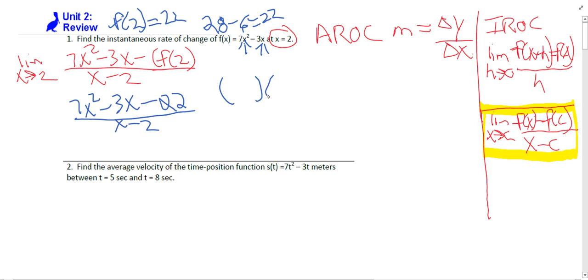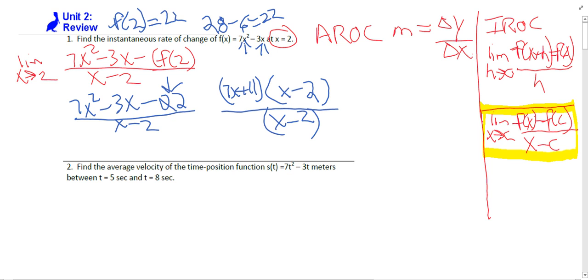So, well, we know that we want to have x minus 2 on the bottom, right? We already have x minus 2 on the bottom, so if we don't have x minus 2 on top, then we're kind of stuck in the water. So if we have x minus 2 in the top, we have to have a 7x right here, right? And we know that when we do our FOIL, our last thing has to be 22, so it looks like we have to use a positive 11. And let's see if this all works out.